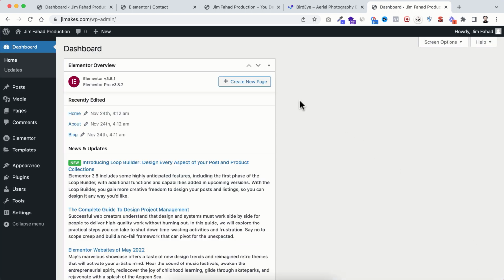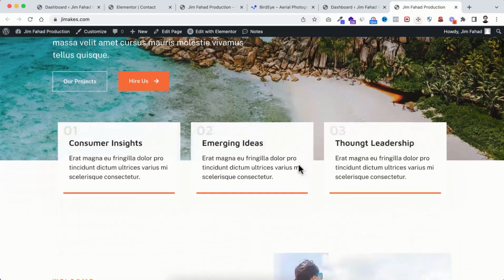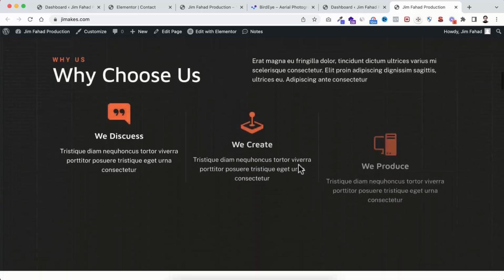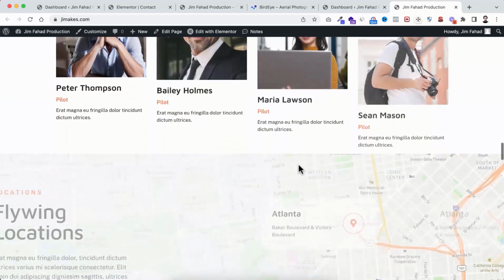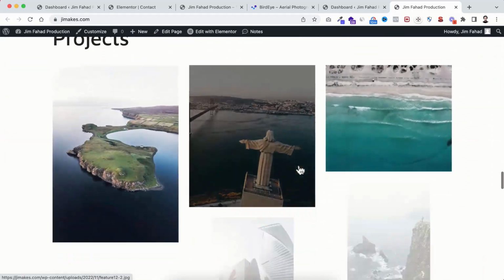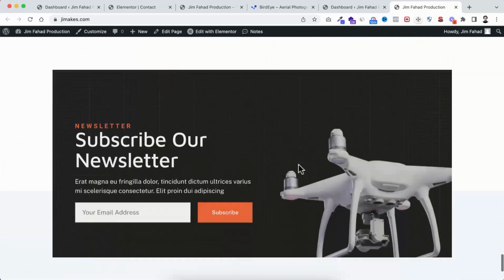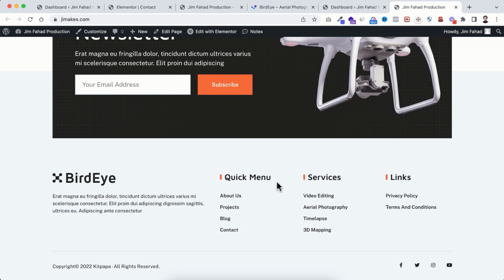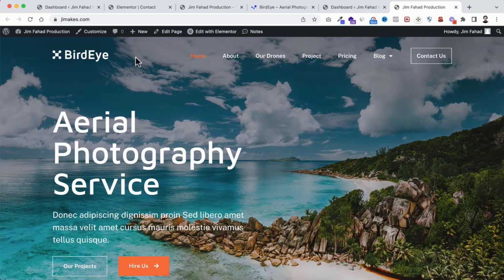So let's have a look at the front end of this website. From here, if I hover over the site name, here you can see visit site. I'm opening it in a new tab, and here our website is live instantly. And here everything is looking great, all the animations are working perfectly, everything is working really smoothly. And the interesting thing is, just have a look at the bottom of the page, we have got the footer with it, and also if we have a look at the top, we have got the header here instantly.